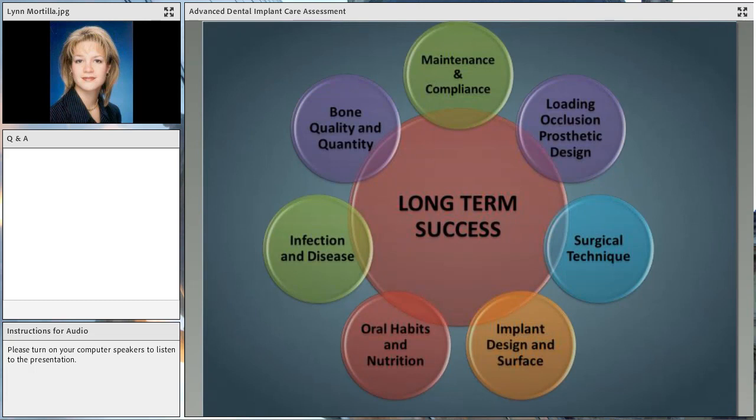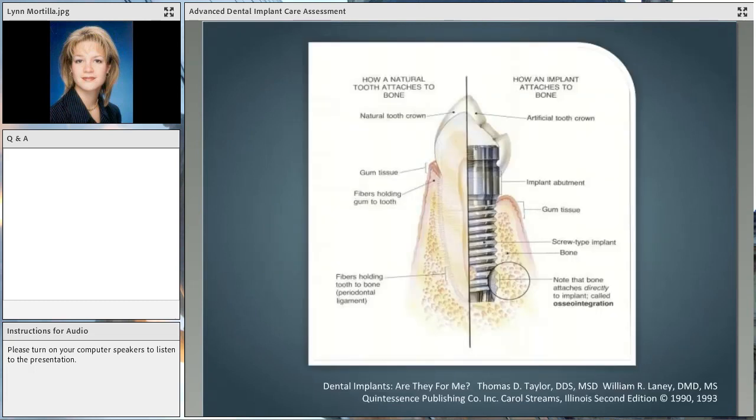We'll certainly talk a little bit about troubleshooting this evening, but we're going to focus heavily on the assessment phase, and we'll look at some of the issues that might come up so we can start to troubleshoot where some problems did happen. An implant is not a tooth, and a tooth is not an implant. Thus, we cannot use assessment parameters reliably back and forth. We have to understand the differences in the structure of the implant that we're dealing with.